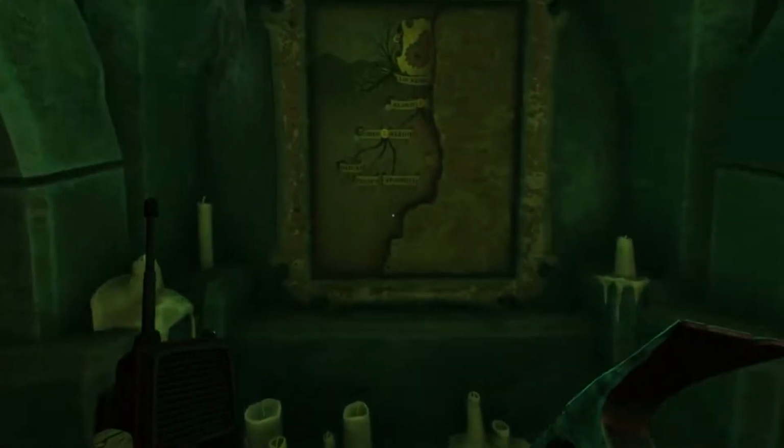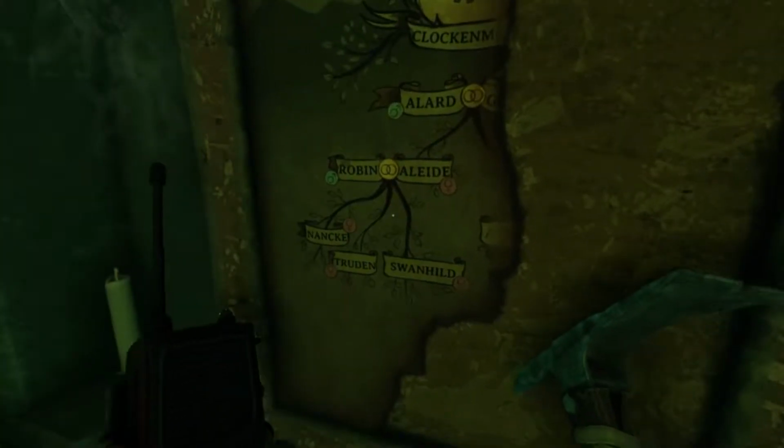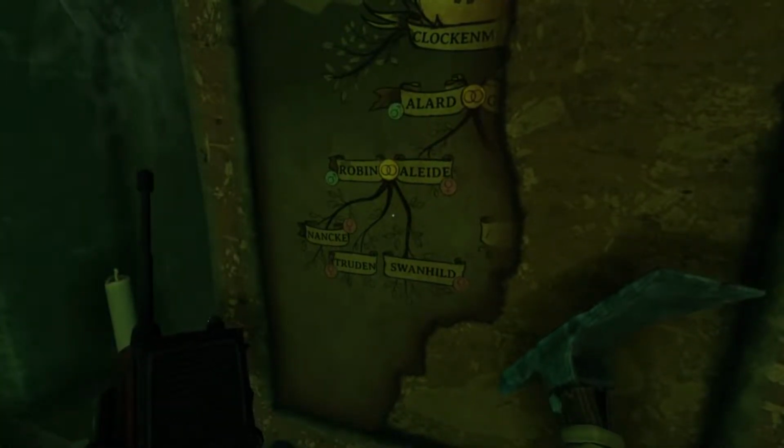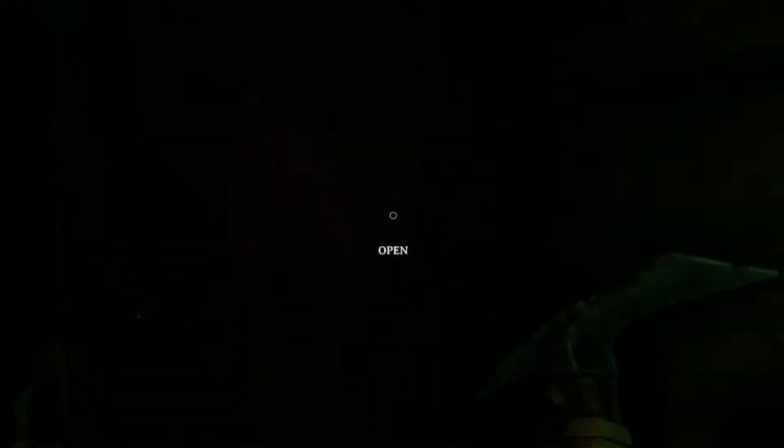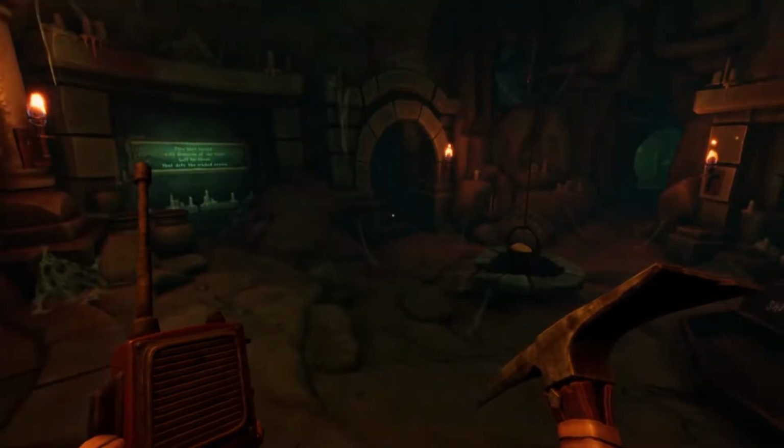Aww, that's cute. Yeah. Okay, I have half a... Oh, I thought it was a map, actually. It's a family tree. Clockenmaker. Sorry, I'm looking at your screen now because I made you big. Oh, nice. Hello, you two. Because my room is literally a coffin, and you've got all the juicy stuff. I have all of the things. The Steenhauer who sleeps beside her brother. I'm so glad we saved the graveyard for last. This is where all the lore is. Honestly, yeah.